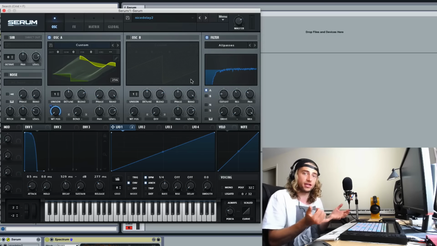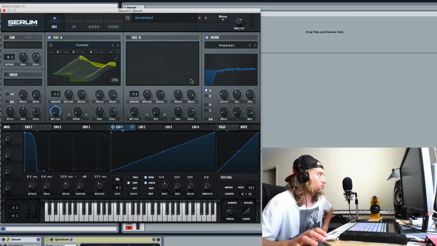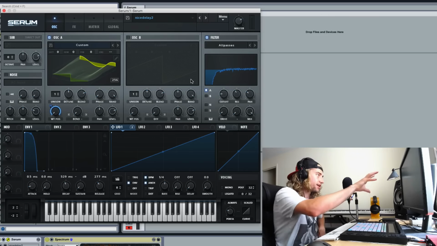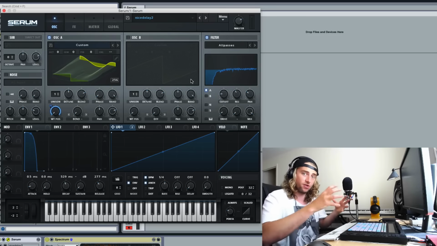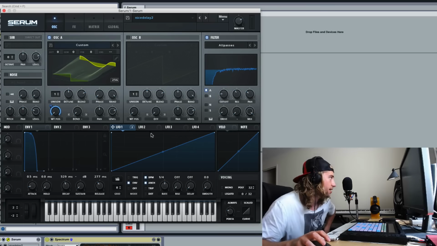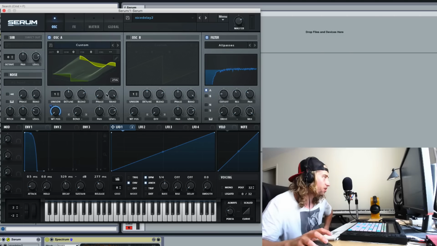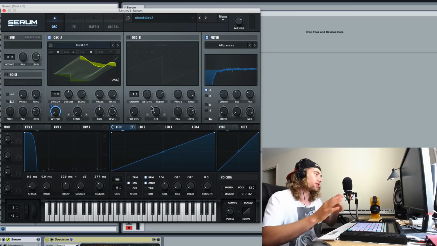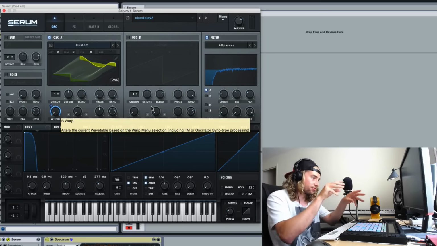Can you do it quickly? Can you do it efficiently? And this thing ticks all those boxes. It's not only nice and clear what's happening, it's easy to use, but it's really quick to use. It's a lot quicker than everything else. So it's things like how pretty much everything's in this one window. There's not tabs and tabs and tabs and little sub menus.